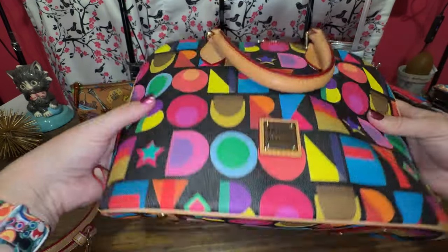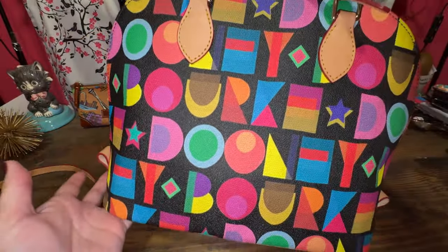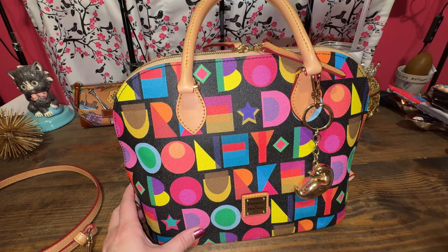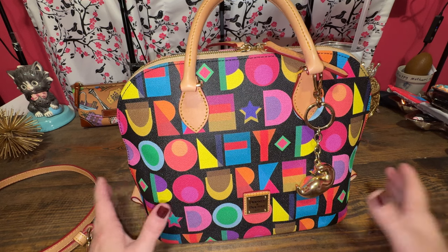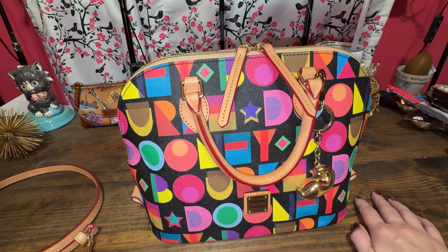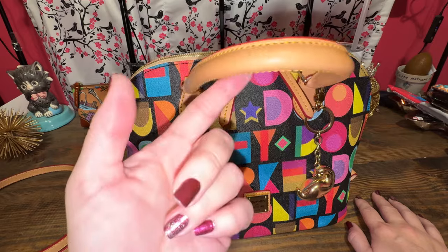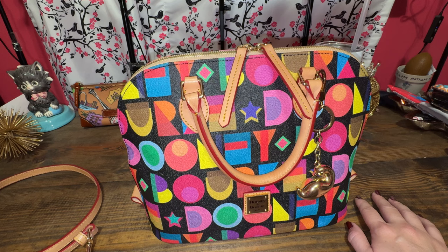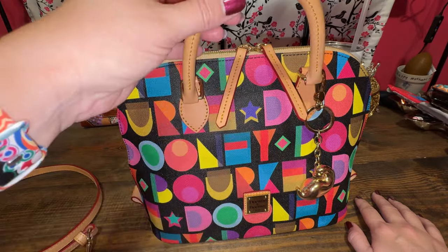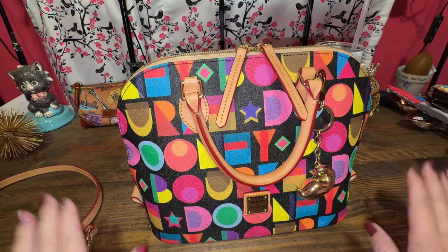The print is beautiful, and I'm going to carry this bag because it is a beautiful Art Deco piece. Just a tiny bit of regret — I'm sure they're going to go on sale and I could have got a pristine condition one, but I have this one now, so it doesn't really matter. I hope you enjoyed this cleaning and conditioning reveal of my Dooney and Bourke Zip Zip Satchel. I did the best I could, and I really do think the more the oils of my hands work into it, it'll all come together. I'm also thinking about spraying some Apple Rain Guard spray on here, but I'm not sure because it might not blend everything, so I may just leave it as is. I've conditioned it, I've cleaned it, I've conditioned it — I think that's all I'm going to do for this bag.